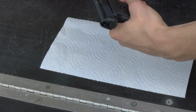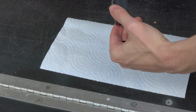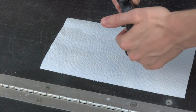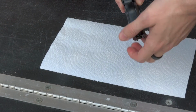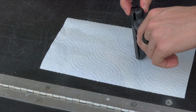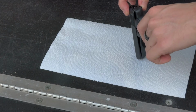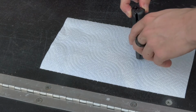So in order to disassemble this, I've heard a lot of people complaining about the disassembly of this firearm. But I don't really think it's that bad, especially for the price. I just spent 2 hours trying to clean the Hi Point 995, and now that is a pain. And that firearm I own, so I definitely have to clean that thing, and it is a pain.